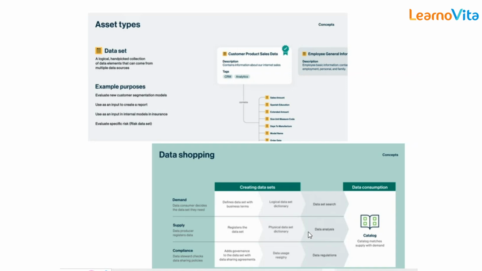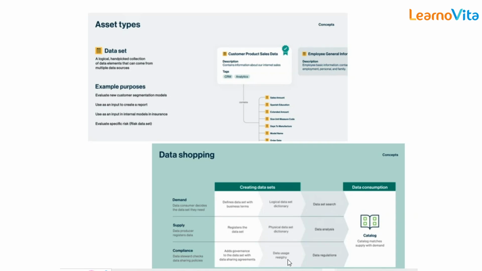And compliance: data stewards will be checking data sharing policies, like adding governance to the data set with data sharing agreements. So this data set has confidential data, and it should be retained only for 6 months. This kind of agreement they can add for a data set, and they can check whether they are complying with that.